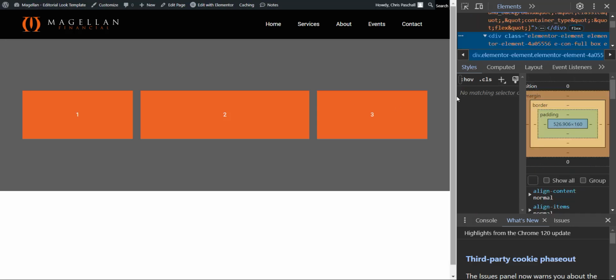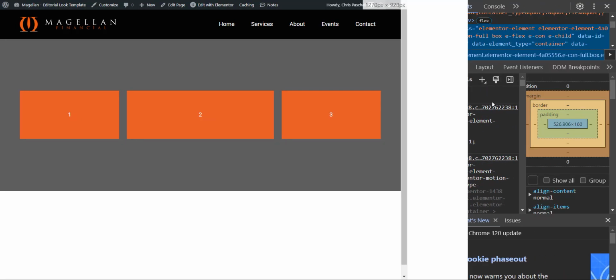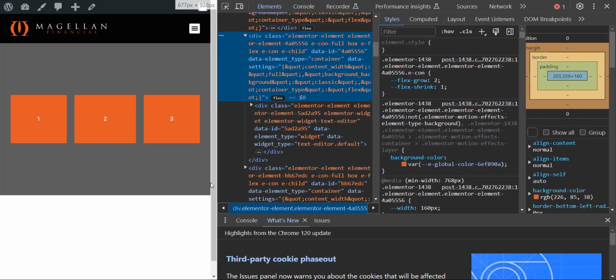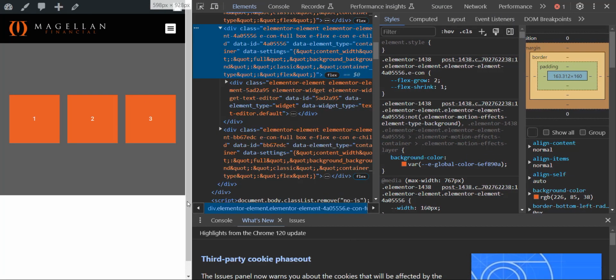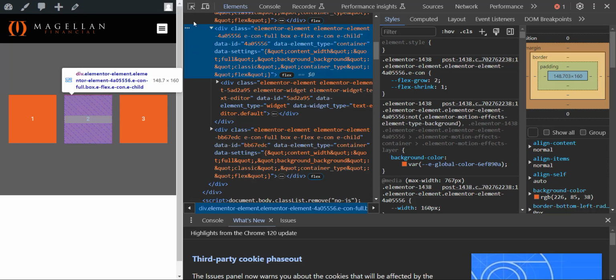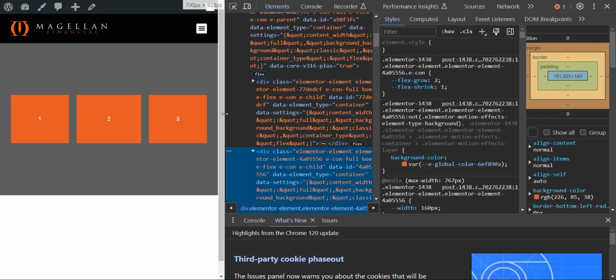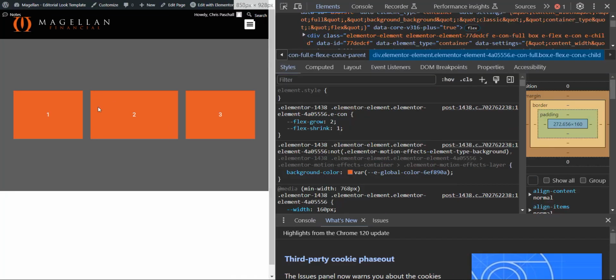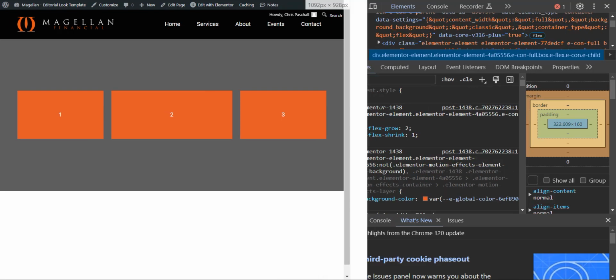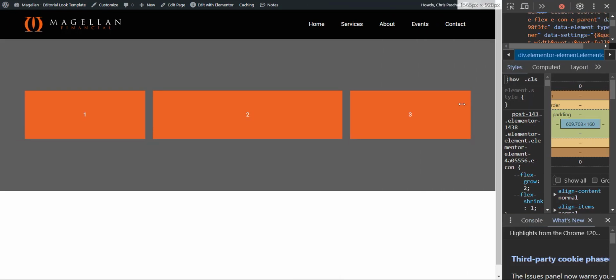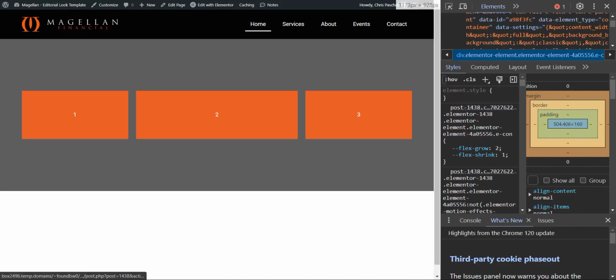And then if you notice, the rate in which they grow, the second one is growing faster. Because you notice how when I shrink to this point, they're all going down to their base 160 pixels. But as I get wider, you notice how, because I set flex grow of 2 on the second one, it's growing at a faster rate compared to the first and the third one.